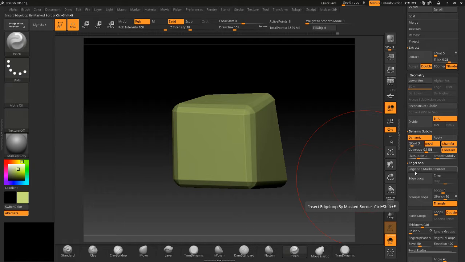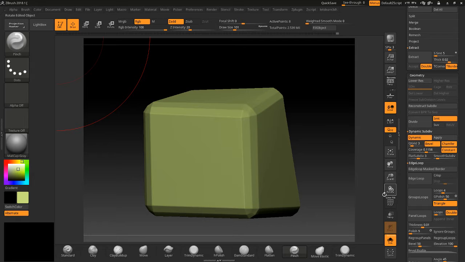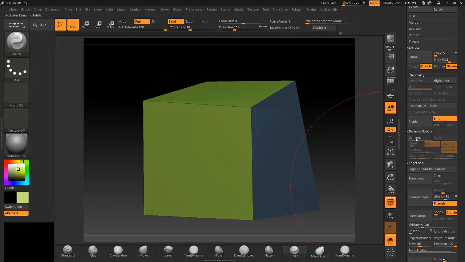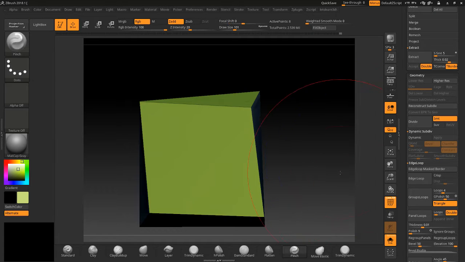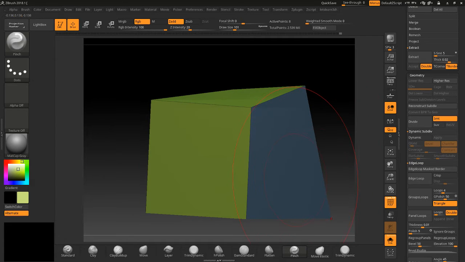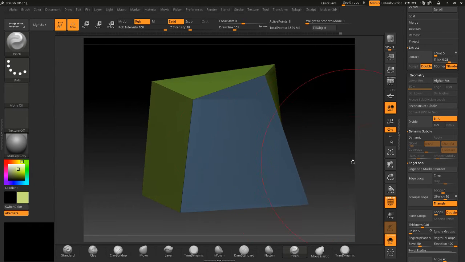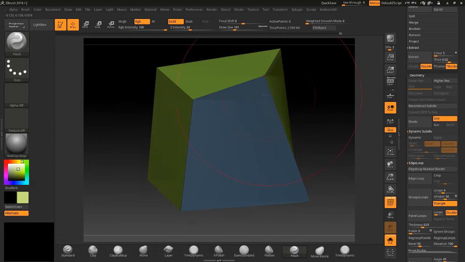All right, edge loop. Now, I guess I have to really explain what an edge loop is first, to hit home about these things. Let me just turn dynamic off for now. Let's say right now this is the only geometry that I have, but if I add an edge loop in here, it'll add more geometry. It'll add a line around this whole thing, a loop around it. That's what an edge loop is.